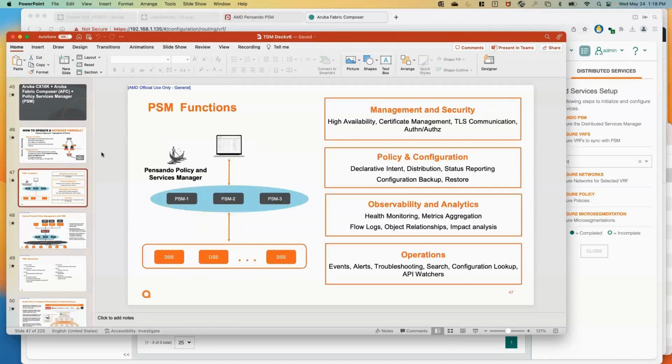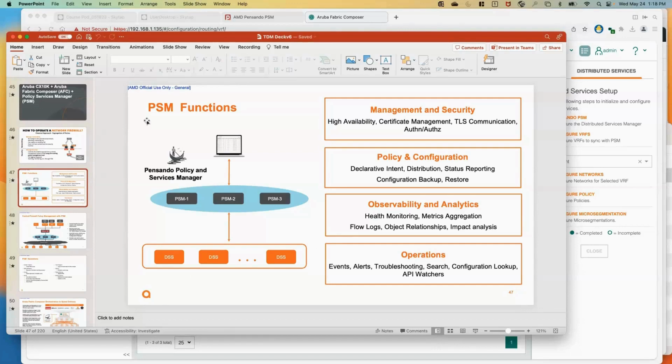And then the next one here is just talking about what PSM actually does for us. So we can run PSM in a couple of ways. Typically in an environment, you run it as a cluster. You can run 3 instances together, and that's really for high availability. And you can log in to any instance. They have a database that they share, so all of them are active. If one goes down, you should be able to run with no impact with the other 2 that are there.